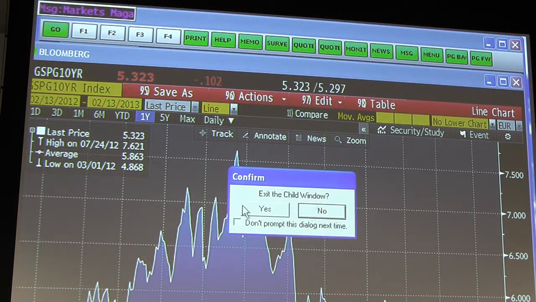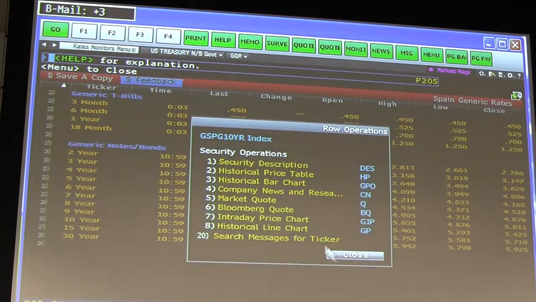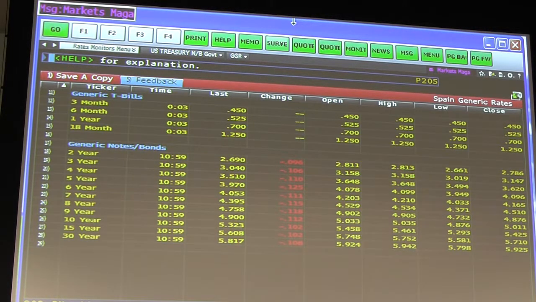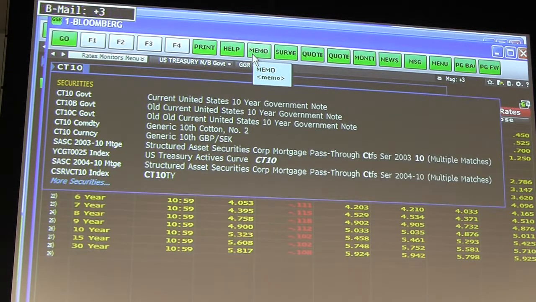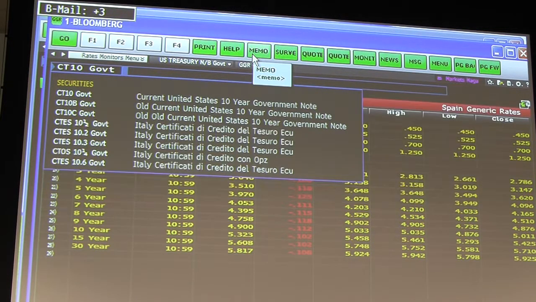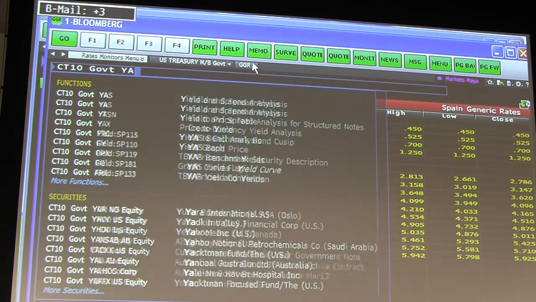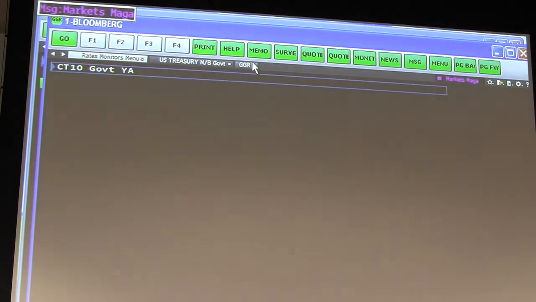So the next thing I want to do is go back over some fundamental things and give you an overview of some of the things I used to do at Bloomberg, just as one example. What I'm going to do now is pull up the current 10-year. How do I pull up the current 10-year again? And then what market sector? Exactly, government.